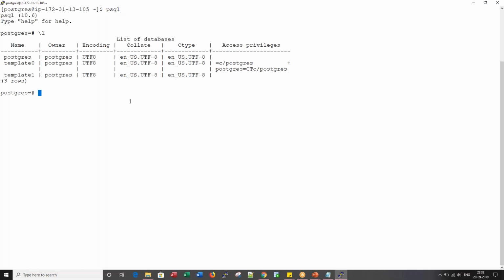When I type psql and enter, it's by default keeping me in a database prompt. And these are all the three databases we get. What are they? Postgres, template0 and template1. Three default databases. I'll be sharing these notes as part of the YouTube notes section.